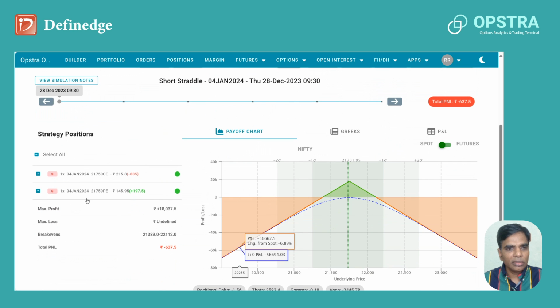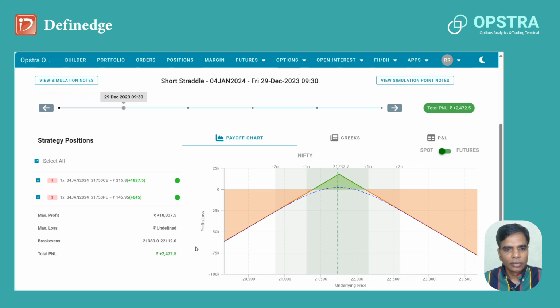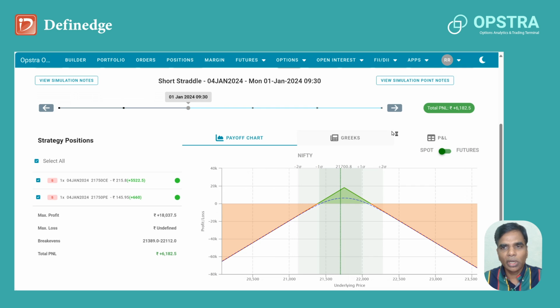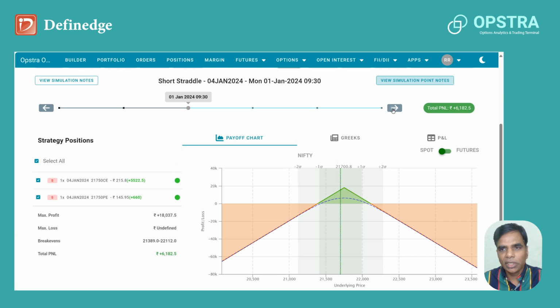So let's view the simulation, and it will load everything as it was when we started the simulation. Here you can see these two positions that we have added. Now we move to the next point. This is the beginning point, right? And then we move to the next point. Nothing happened, right? And then you simply replay everything and see what has happened. So nothing has happened, we didn't do any adjustment, no breach of positional delta.